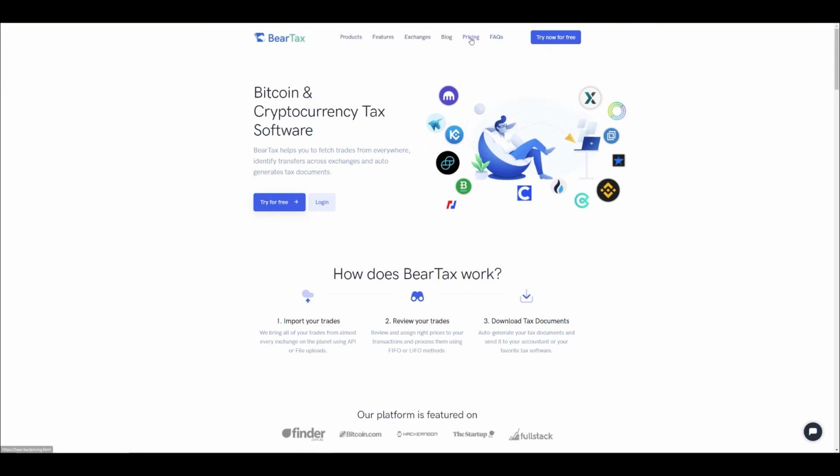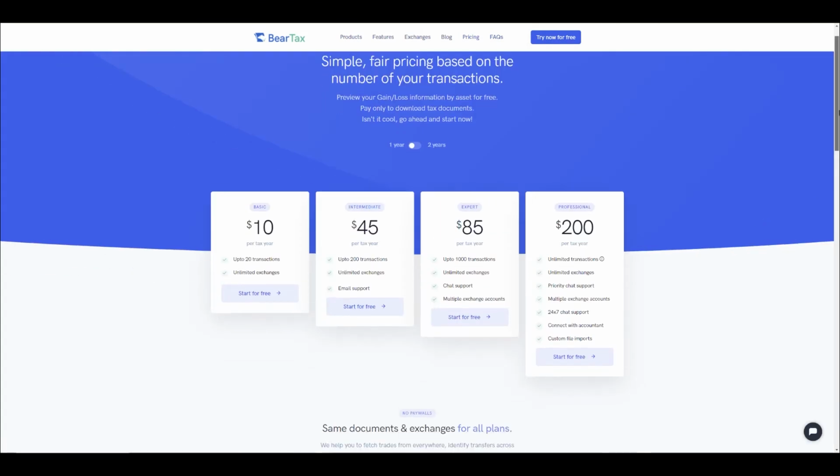And before we move on to the next solution, let's just look at the pricing structure. So there's obviously various tiers here, and one common theme you'll see is that the prices are charged by the number of transactions that took place in your account or accounts. So once you've decided which tier is appropriate, you can just pay the relevant fee. And the good thing is that you can actually see your transaction report before you have to pay for anything. You only have to pay when you actually download the tax forms. So that's a big benefit. And to save some money, you can have a 2-year plan that you sign up for instead of just the 1 year by toggling the section up here.